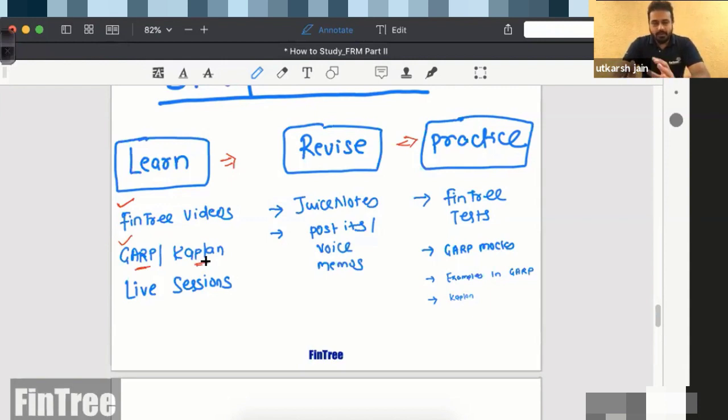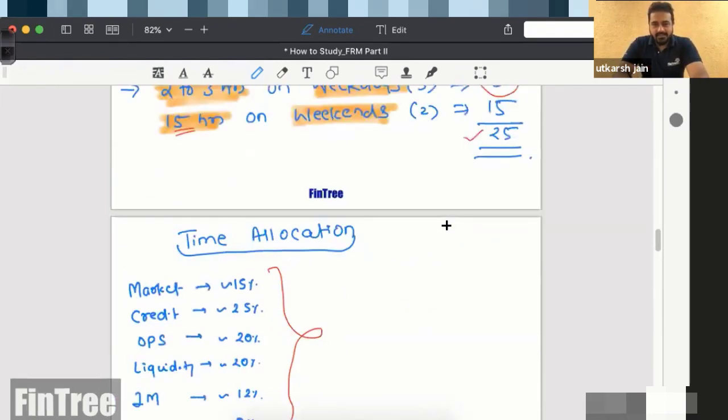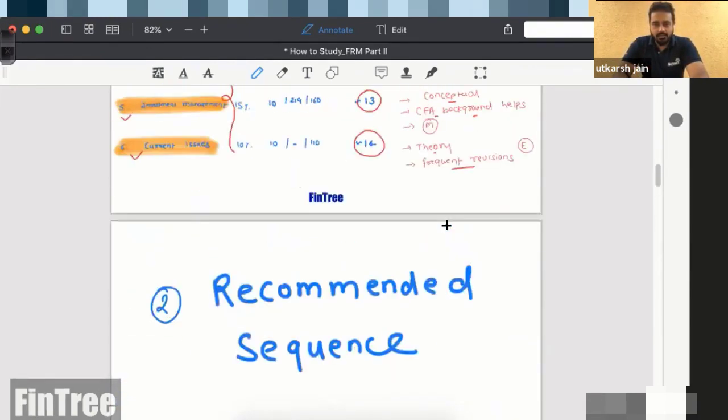Now I get this question very frequently, that should I use the GARP material or should I use the Kaplan material? So the answer is that it depends on a few variables. Number one, how much time you have. Okay, so if you're a full-time student and you feel that you have sufficient time, then it makes sense to go through the GARP material. But if you're a working professional and you're trying to manage your family, office, and studies together, then clearly Kaplan makes sense. And especially you can see the difference here in number of pages that I mapped here.